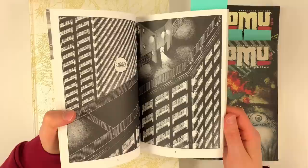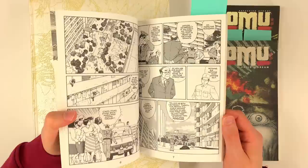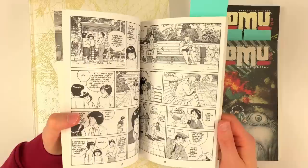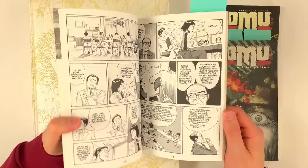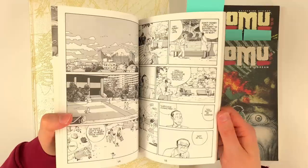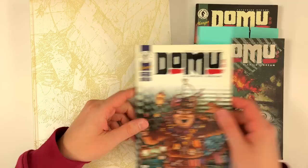I cherished this thing when I saw it. I knew it was forthcoming by way of Wizard Magazine — they really started to do a lot more manga content in the magazine right before this came out. I scooped these up for nothing, in boxes of comics my dad got for $8, $2 a box, and these were just nestled in there — probably some of the earliest manga I read. This is one of the earliest videos on the Cartoonist Kayfabe channel where we dissected and talked about Katsuhiro Otomo's body of work.